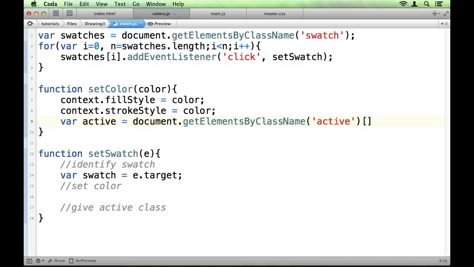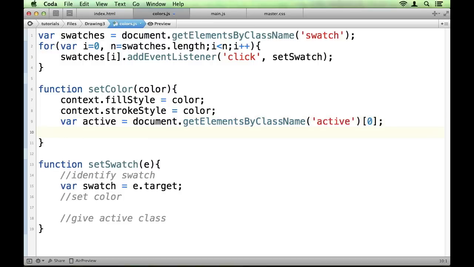And again that's an array, so we want to index into that. We just want to take the first one because it should just be an array of one element because there should only be one active element at a time.